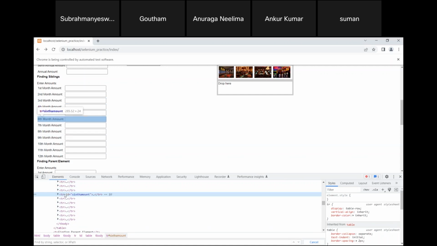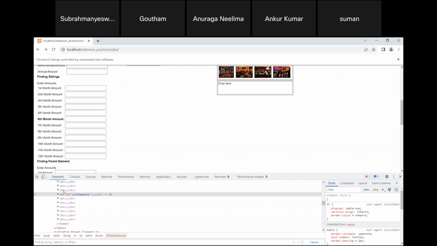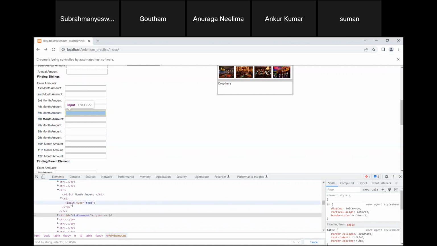So first we will identify this one, and then using the preceding-sibling concept, we will identify this row. Once we identify this one, how do we identify this input element? Again, we will go with the parent-child relationship. We identify this table data element, and then we identify this input element.